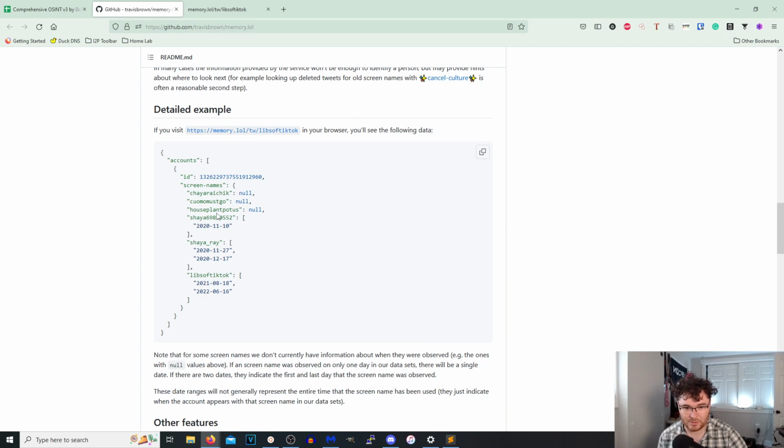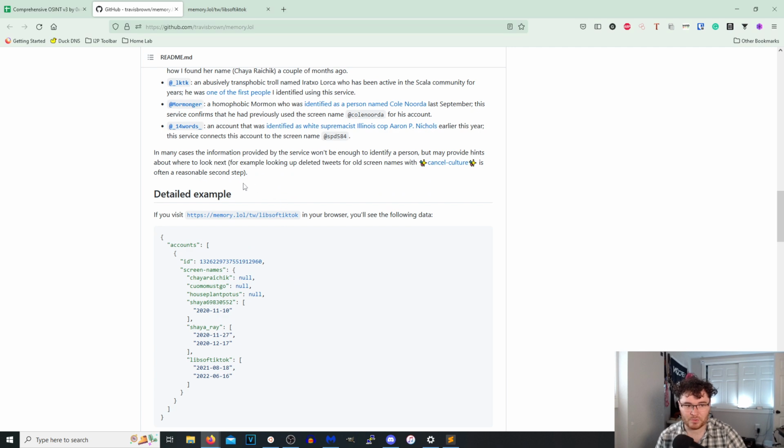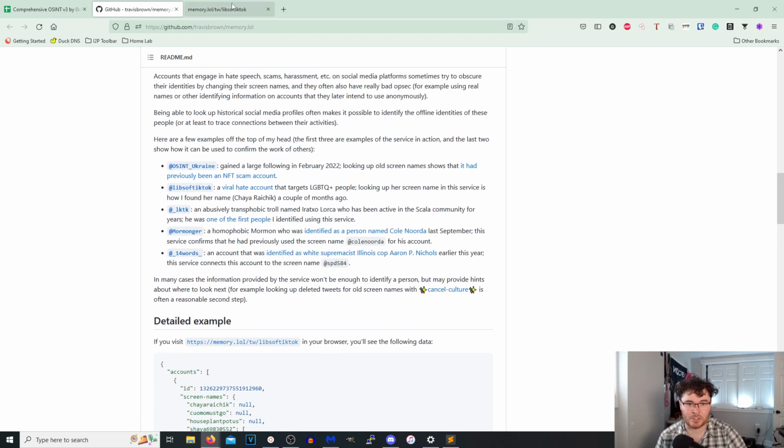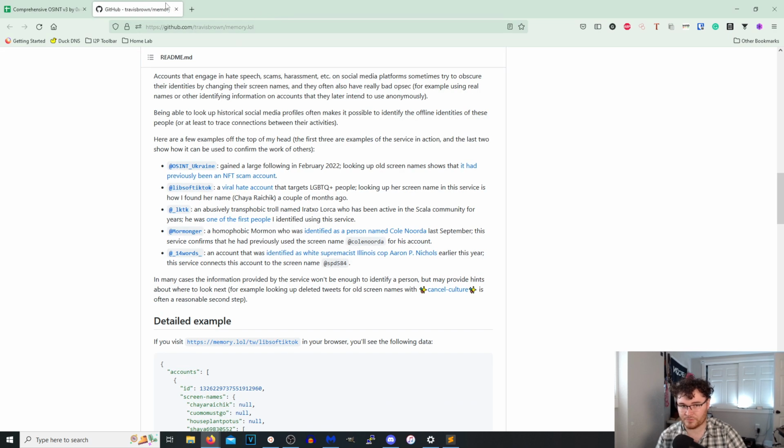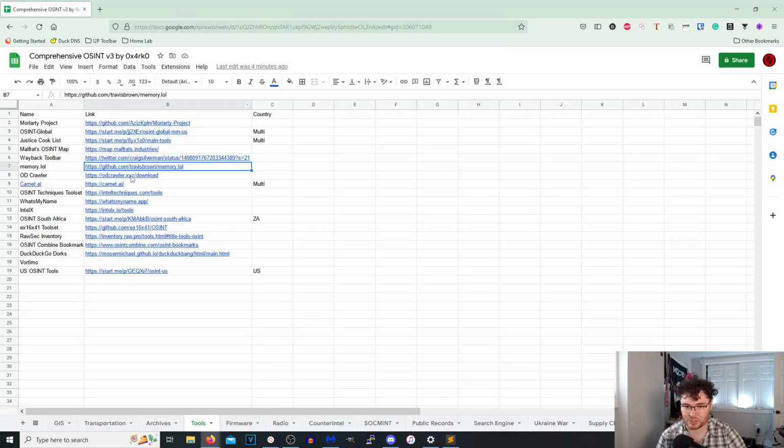You'll see the following data: house plant. I think what it does is it tells you previous usernames. Yeah, tells you previous usernames. So I'll have to poke around that tool a little bit more, but it seems pretty useful with gathering previous information about usernames.